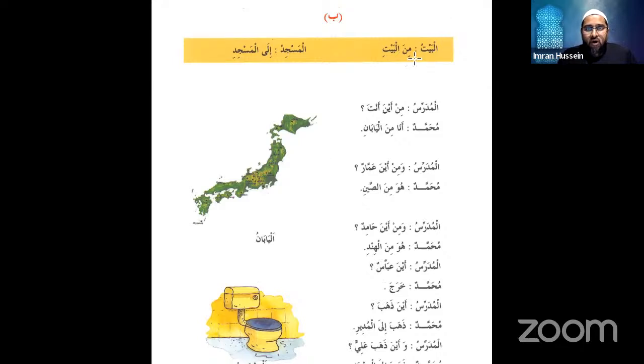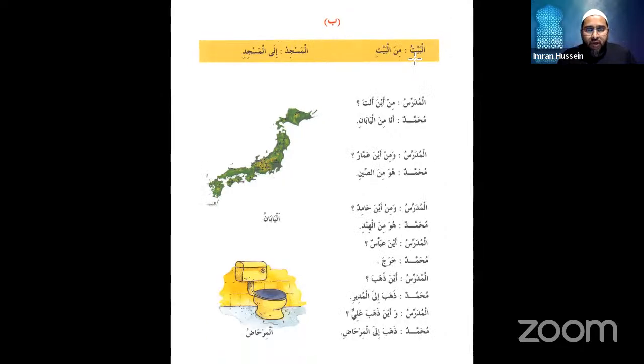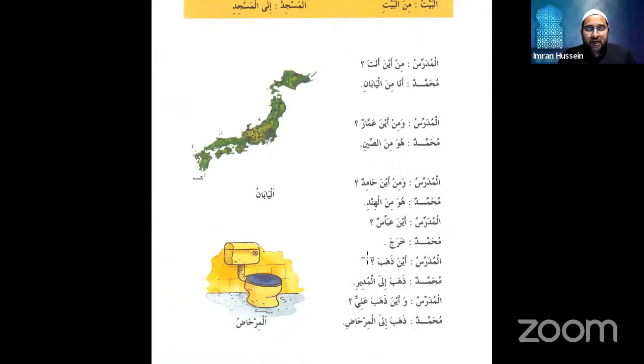Now over here, we are going to learn some new verbs. I haven't done verb conjugation with you in this group. I'll do this after this lesson. There are two new verbs which we are going to learn. In the Arabic language, the minimum letters for a verb is 3. Kharaja is a 3-letter verb, which means he exited, and dhahaba means he went.